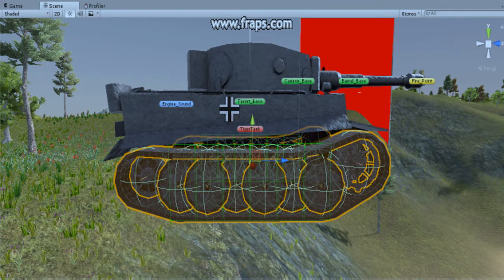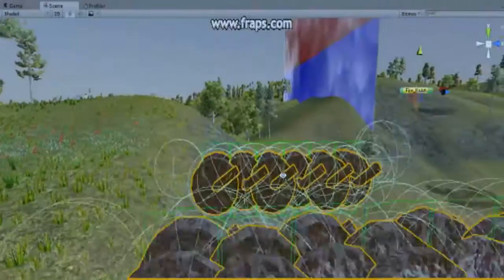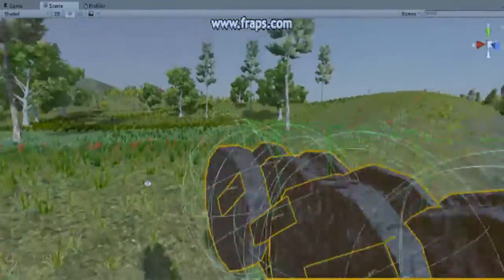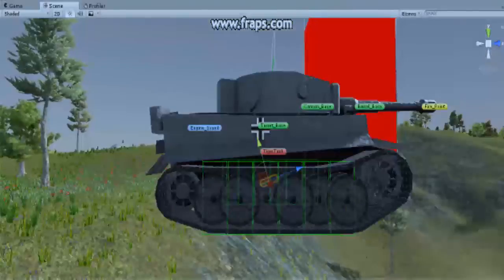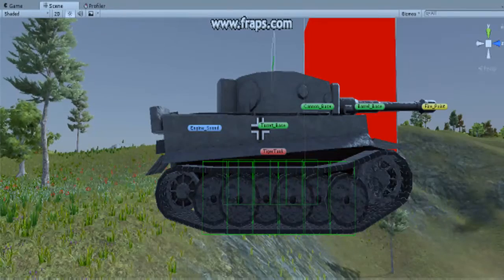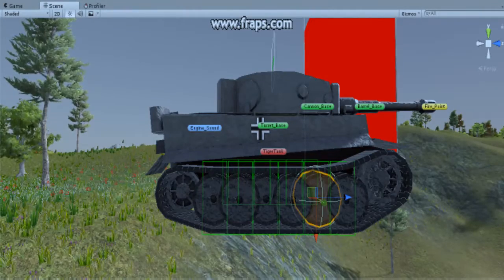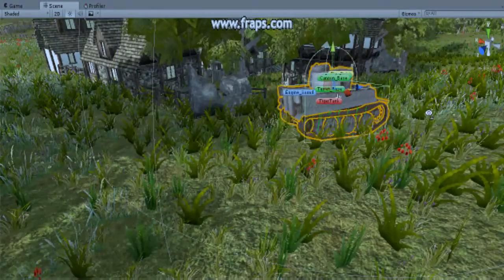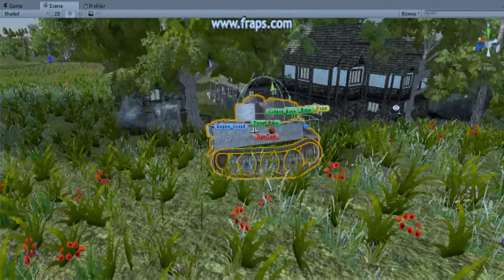So as you can see, I've re-added the wheels with the colliders, the old wheels, and now I'm going to work on optimizing that. First though, let's test the wheels. At first the wheels started causing problems with not working. I then removed the physics parts of the wheels, so I removed the suspension, I removed the wheel colliders, and as you can see here, the wheels are now on the bottom of the tank.